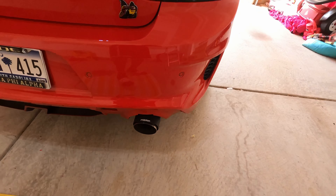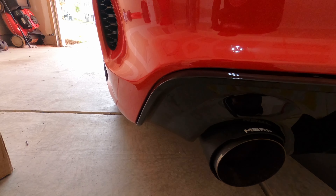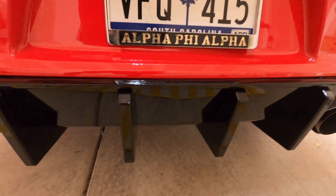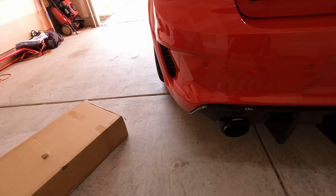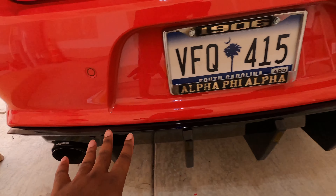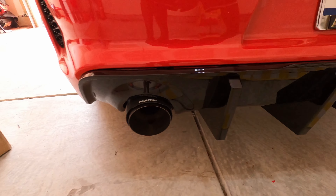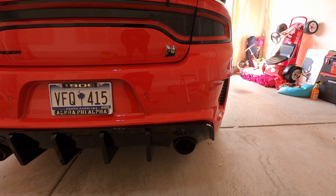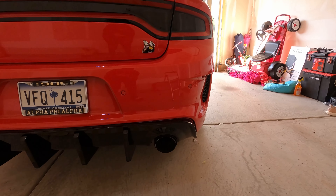Let me explain what I'm running into. The tabs that are supposed to click into those holes don't exactly line up. If I start on one side, the further I go across trying to get the tabs to pop in, they start coming off — the tab doesn't line up exactly with where it needs to pop in. Starting on either side goes in pretty easy, but the further I go down it gets harder and harder to seat. Hopefully I can get close enough where at least the bolts hold everything in place.